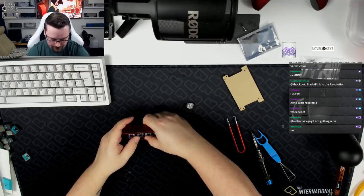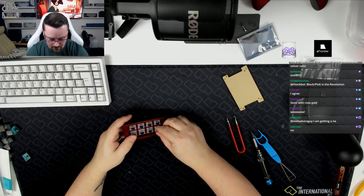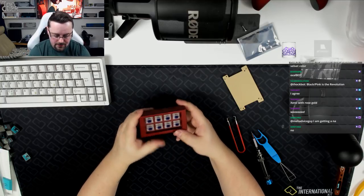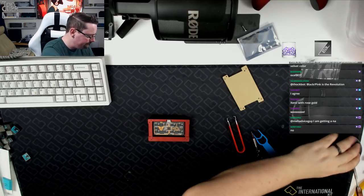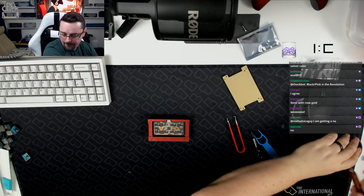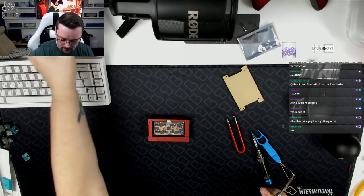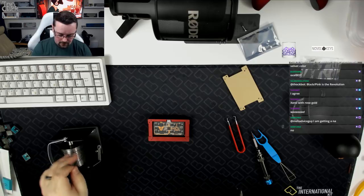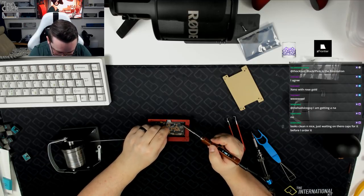And there we go. That's all the switches into the PCB. We're going to quickly solder this together. Warm my soldering iron again. Just take a couple of minutes to solder this one. It should be nice and quick and simple.